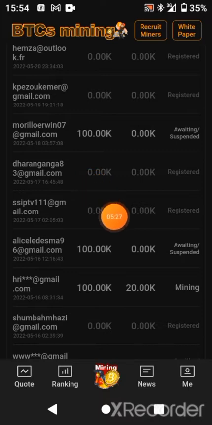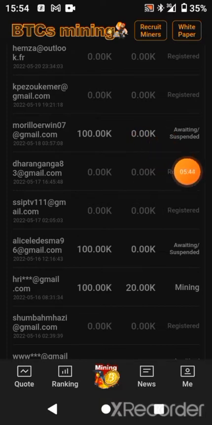Okay, so if the person fails to collect that 150 blocks, it will be suspended and it will be blinking red or so. You just have to collect it and then it will start mining again. Remember that Satoshi is coming with full force.